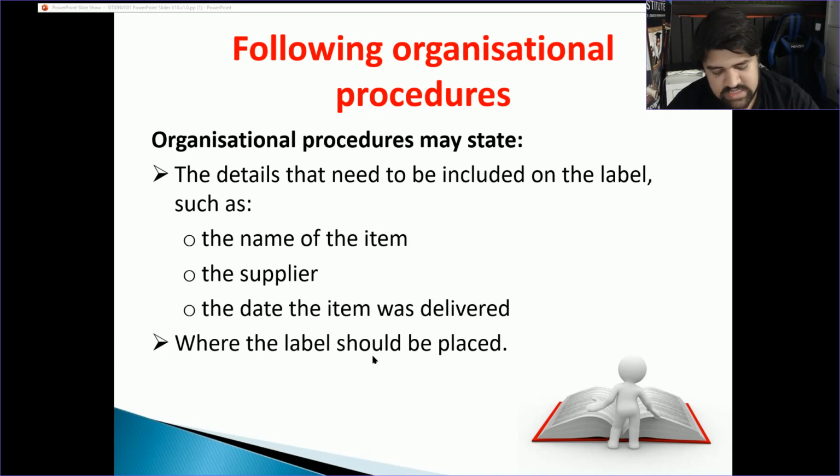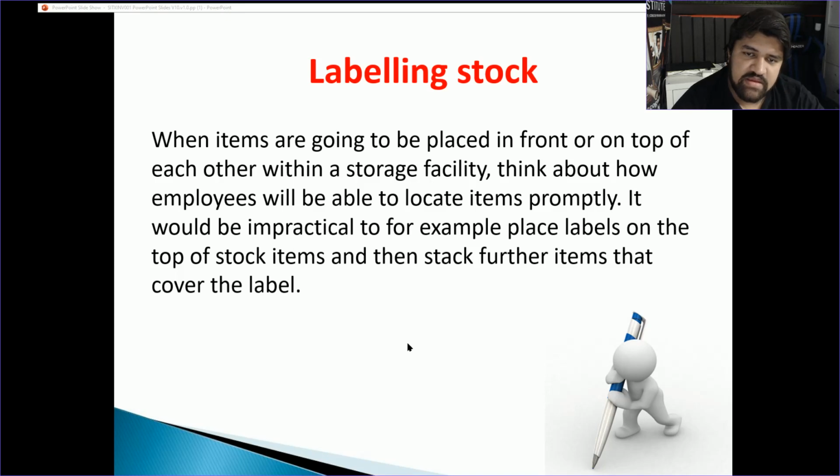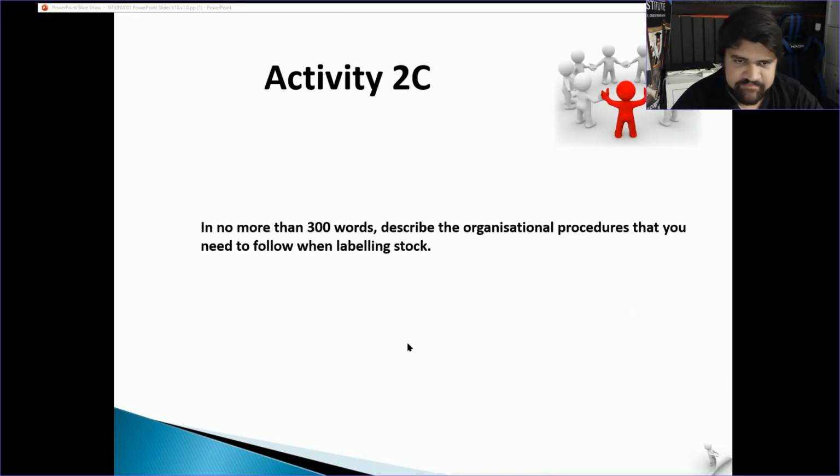You're also looking at how many quantities you have. You're also looking at the location, which should be where the label is supposed to go. So elaborate on that a little bit, and then move towards not putting the label in a location where people can't see it. You want to put it in the right place, and then put the item in its designated area. You don't want to just put things in random. There might be a specified area for that item, so you want to put it there so everybody can find it. Okay, so expand on that. Once you're done, come back and we'll move on to the next one.